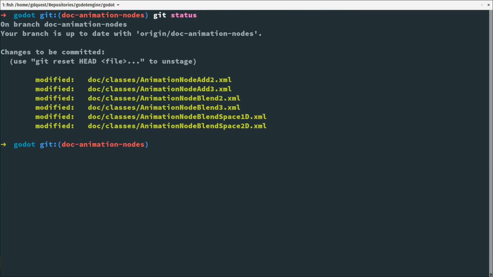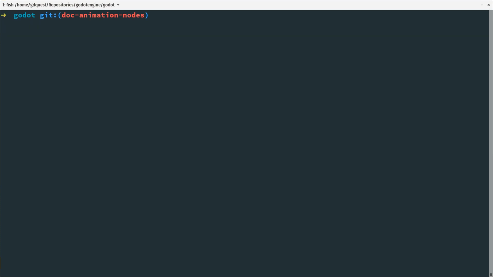So now if I do git status, you're going to see in green that they are all staged. They are ready to be added to my previous commit, because I don't want to create a new commit for that. I want to add these changes back to my commit so that the Godot commit history stays as clean as possible. We'll just push one commit. You want to do git commit --amend, like so, to modify your last commit.